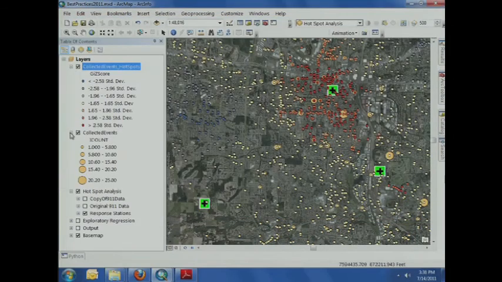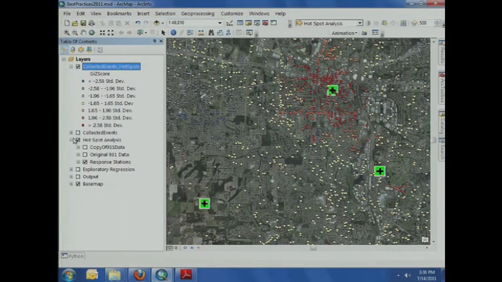normal human-sized points. So we get our hotspots, right? We get our hotspots in red. Those are areas where we have statistically significant high numbers of 911 calls. And we get the areas in blue where we have statistically significant low numbers of 911 calls. And for me as an analyst, I'm kind of happy with this result. I totally understand it. I know what the z-scores are and the p-values are. Lauren taught me all about that in the spatial pattern analysis session.